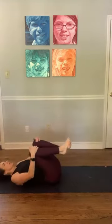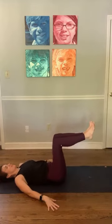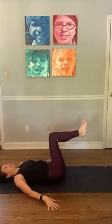Rock down to the floor. Knees come tabletop, arms to the side, drop side, don't kick on this first one. And side. Two more. Last one. And hug it in.